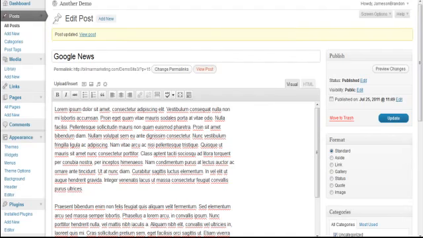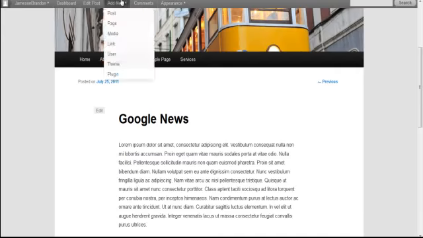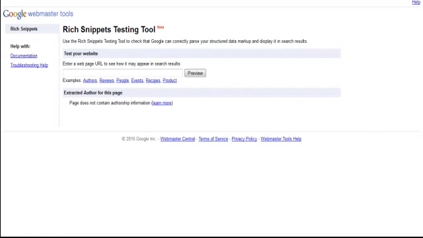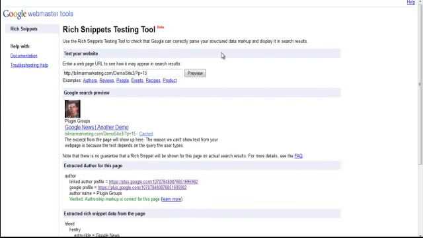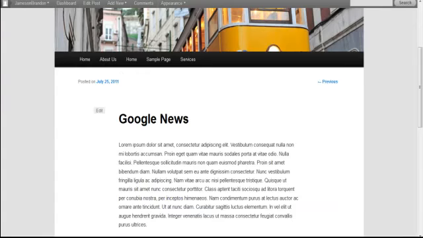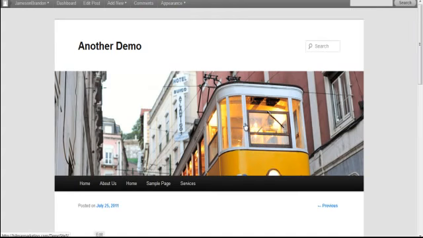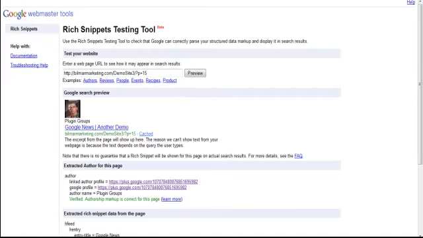Okay, let me show you something. I want to show you what this is going to look like right now. Come over here to Webmaster Tools. I'm going to, as mentioned, give you guys this URL so that you can test and make sure you did this correctly. I think it's going to show up wrong, incomplete, but let's just double check. And now it's showing up complete. It's because I've already linked it several times, but that isn't what I wanted to show you. What I wanted to show you was it's saying, hey, it's not complete because you haven't linked up the site correctly. Okay?